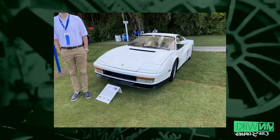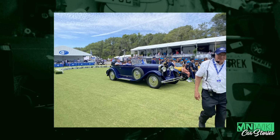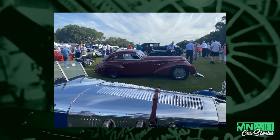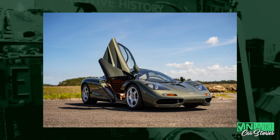When you think about the bare minimum tens, if not hundreds of thousands, if not millions of dollars that people spend on getting these cars there, the thing to consider is the effect that it has on the car's provenance and ergo its value if it wins, and what it wins. If you have a best in class, I'm not going out on a limb, depending on your car of course, but I'm not going out on a limb saying that a best in class win can boost the value of your car 5-10%, which may not sound like a lot, but if you have a $2 million car, and your car is just worth an extra $200,000, and you spent $30,000 to get there, that's a solid ROI.